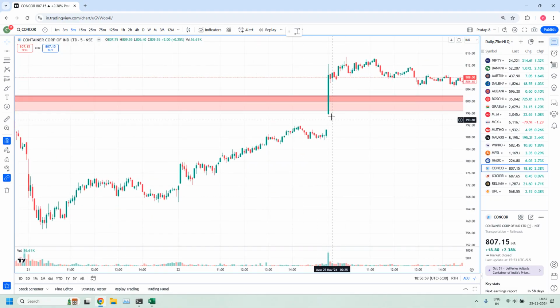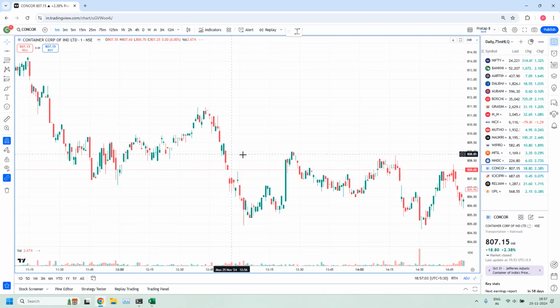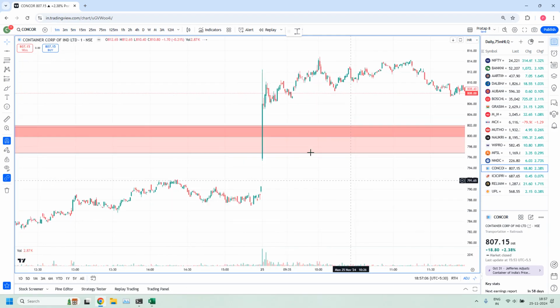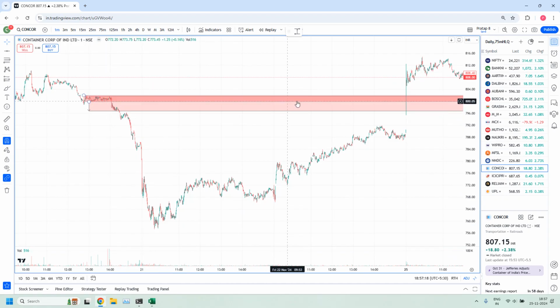See how easily the zone is violated today. In the morning, on the 1 minute candle itself, it is violated easily. See, the market opened here, it opened with gap up, but below the zone, and within that 1 minute zone, prices sharply moved up. And we already guessed this zone would be violated, because this is the concept you learn in lesson 16, when a zone will be violated.